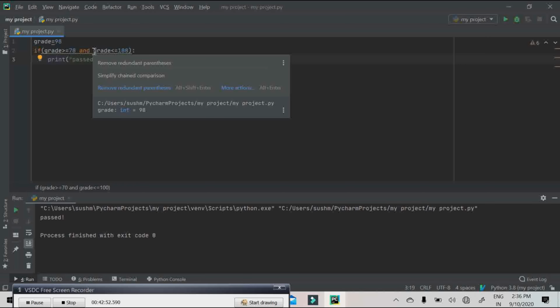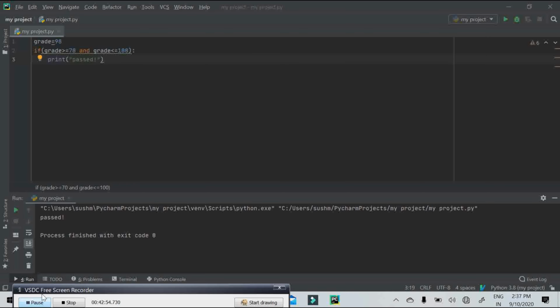So the next topic is lists. What are lists? Lists are used to store items. A list is created using square brackets with commas separating items. Let me give you an example.